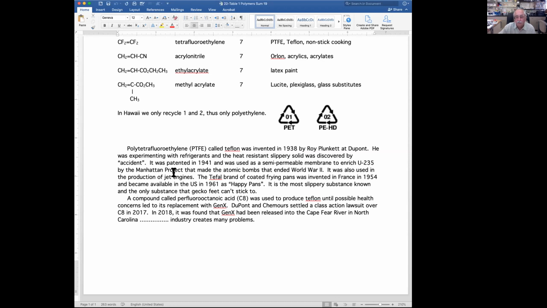And I heard a story from one of my organic professors way back that they found this substance and it couldn't be dissolved with anything. It couldn't be stained with anything. So somebody said, let's make it into clothes. So they spent all this time figuring out how to weave it into cloth, and then they made a pair of pants out of it. Somebody puts it on and they're throwing things on the pants. Look, nothing stains it. Everything just falls off of it. And he goes to sit down in a chair and he just slipped right off. Don't know whether it's true or not.